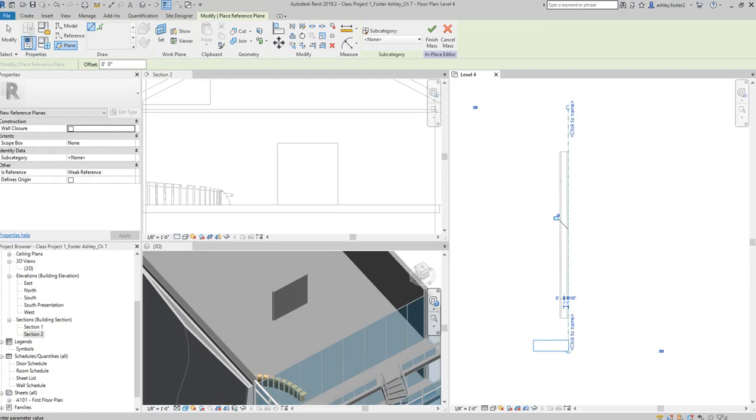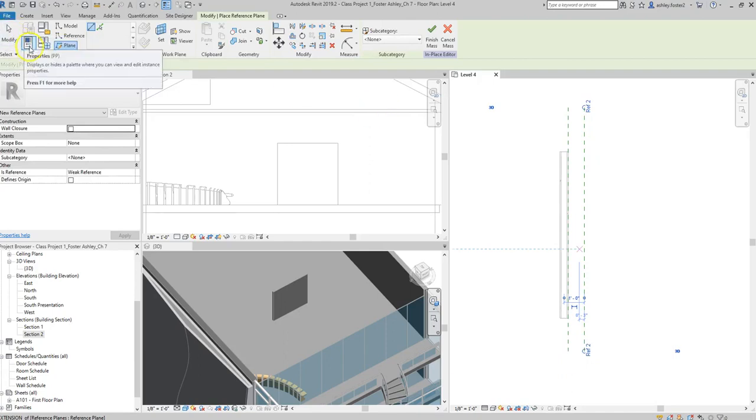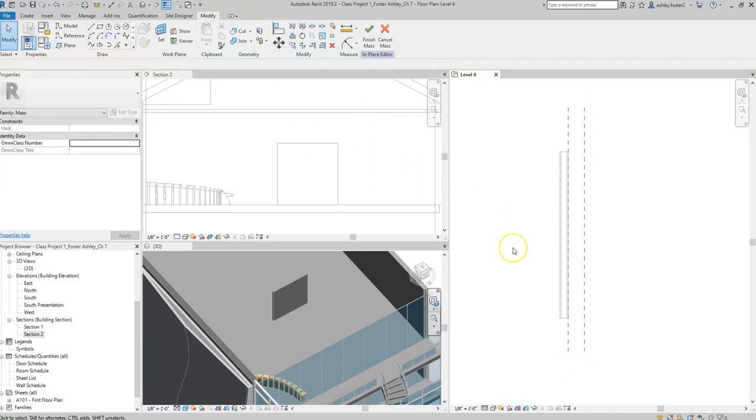Let's click to change the name, and let's label this as reference 1. And our second reference, we're going to do 1 foot away from our first one, and it's going to make it a very, very dramatic wall, but it'll look nice. So we can type 1 space 0 and hit enter, and it puts down the first part of that reference plane for us. Then drag up and click to place the second one. We're going to click to change the name, and we're going to go reference 2. And there we go. We can hit exit to stop that command.